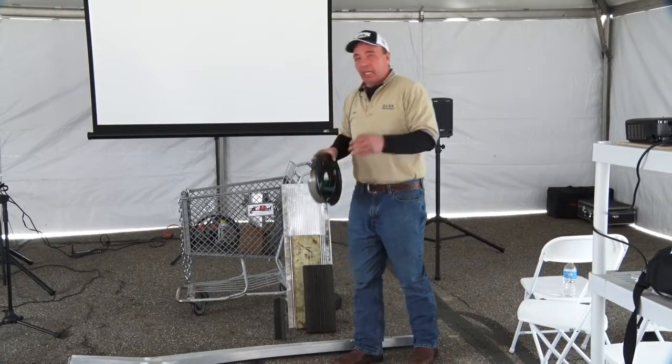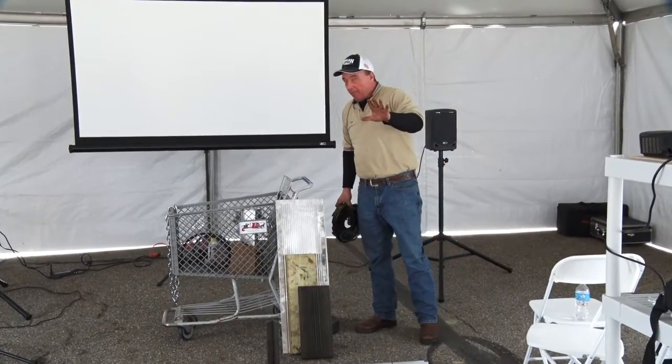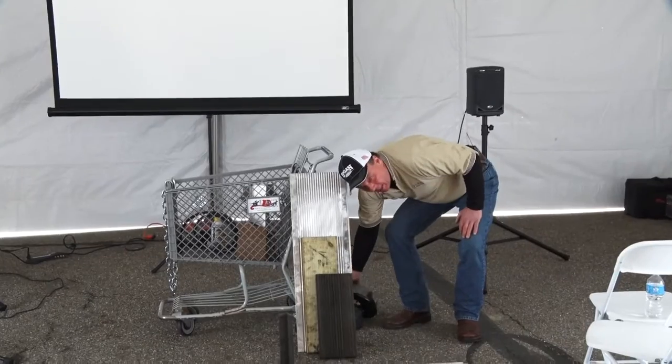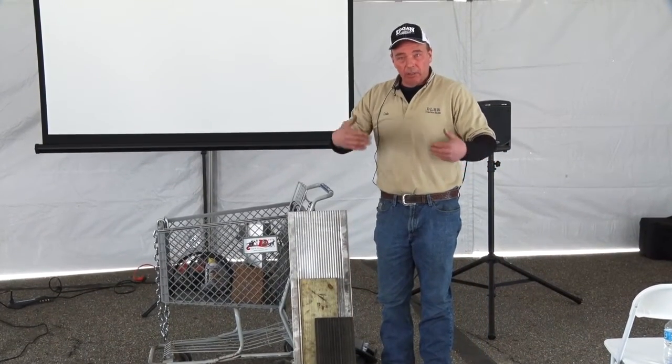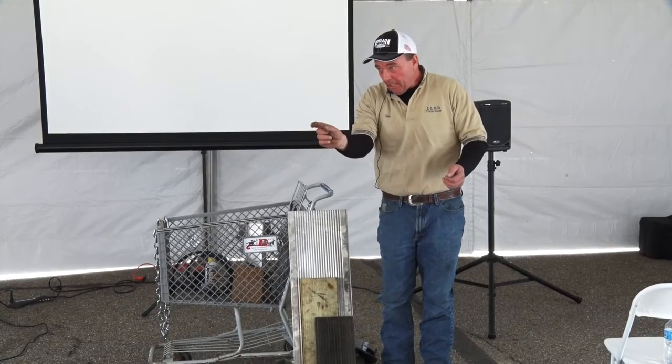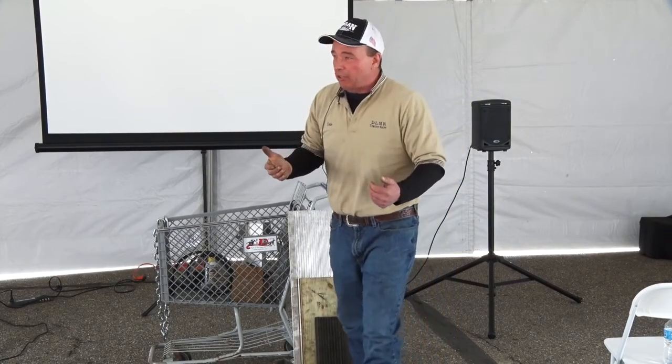The rule of thumb is get in the trailer on asphalt, not gravel. Have the payload that you're going to haul, at about 5 miles an hour. You're coasting. The little button on the box, slide it over, and you want to feel the trailer gradually slowing you down. If you don't feel it, raise it up a little bit. You do not want the trailer to stop you. It's not what it's designed to do.